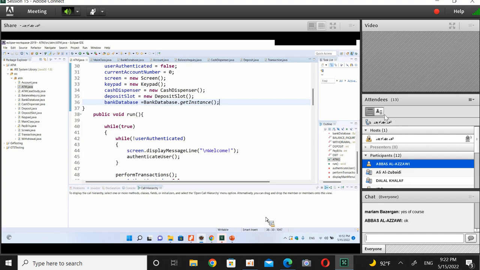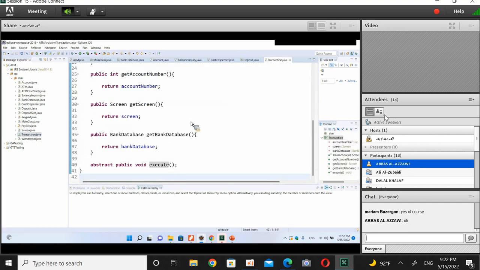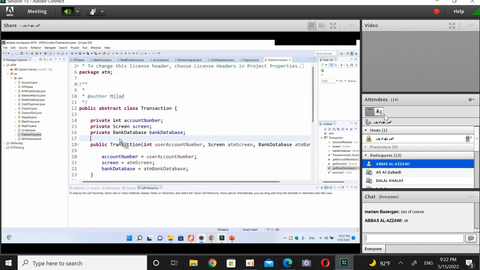In any other classes, you cannot make a new instance. For example, let me try to make a new instance of bank database in transaction. For example, here we want to make a new instance of bank database.